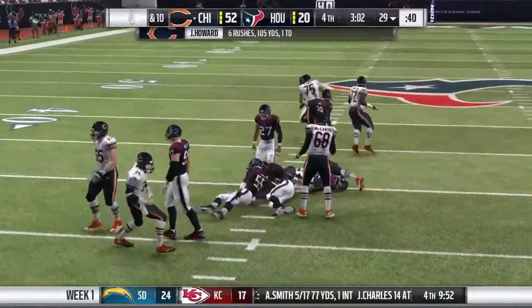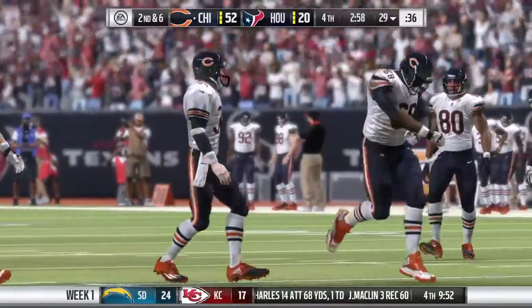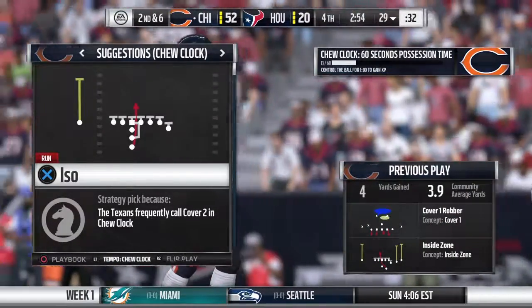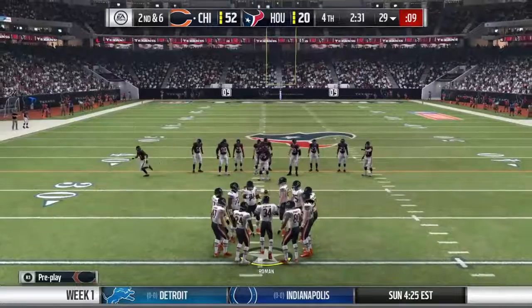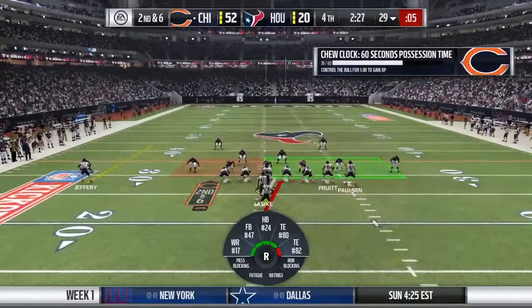And he's able to plow forward up to about the 29, just shy of the 30. They give him 4 yards there. It'll be 2nd and 6. Not a run that you're going to write home about, but still a good first down run. That's what an offense calls staying on schedule. 3 to 4 yards on first down, you're set up very well for the rest of the drive.